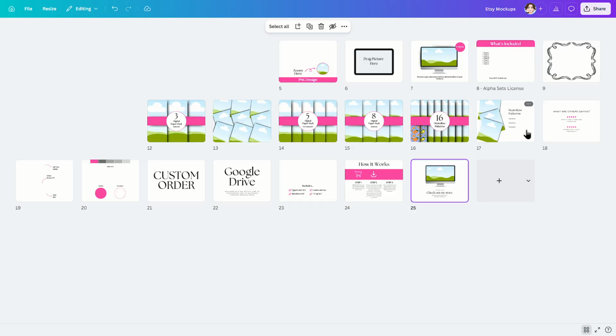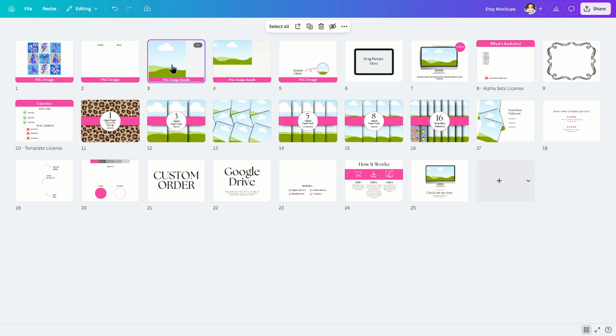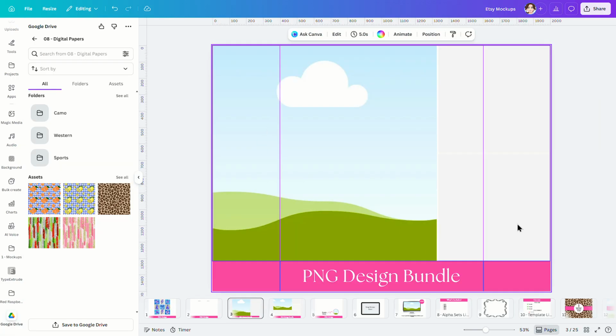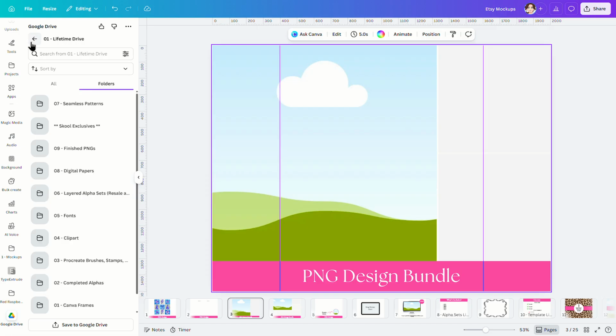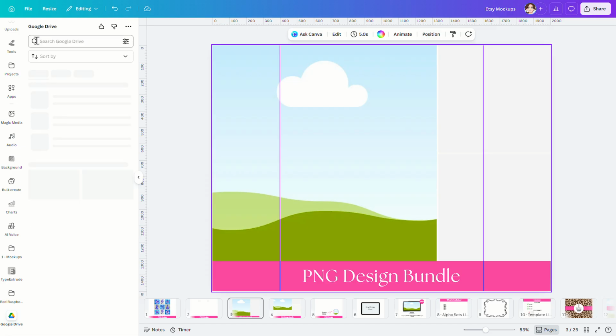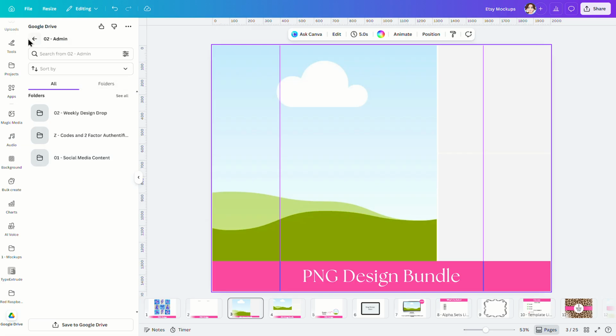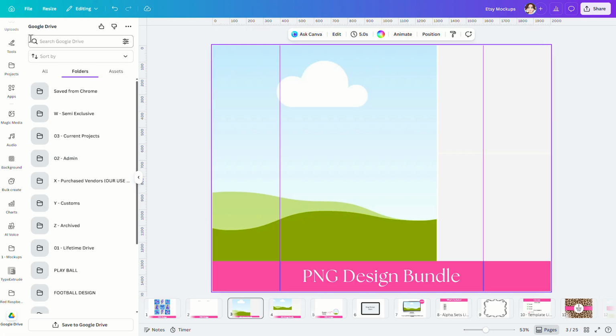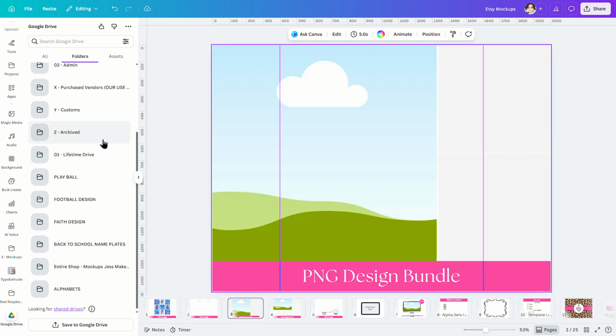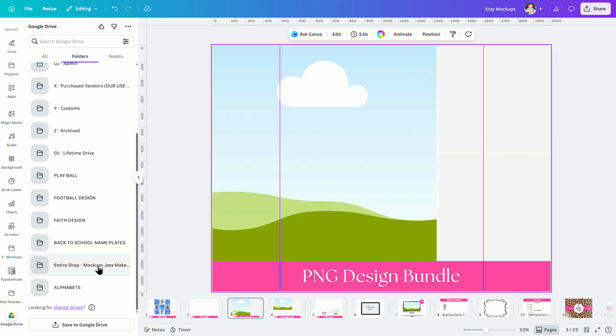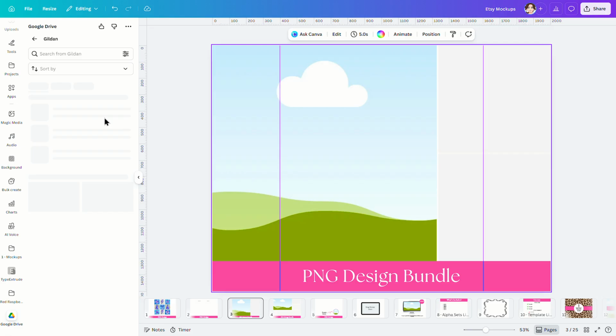And the last thing I wanted to show you is for these PNG design bundles, I have them set this way so that you can actually pull in, and let me go ahead and do it, a mock-up. I've got to remember where I've put it because we're still getting used to this. I think this is a mock-up section. Here we go. So these are some that I have purchased.